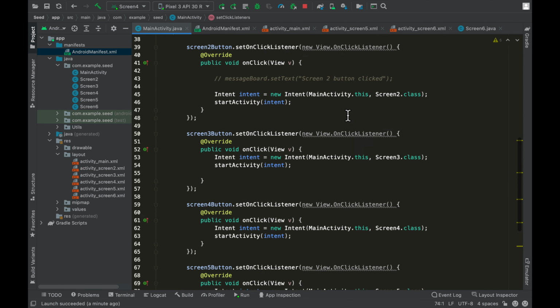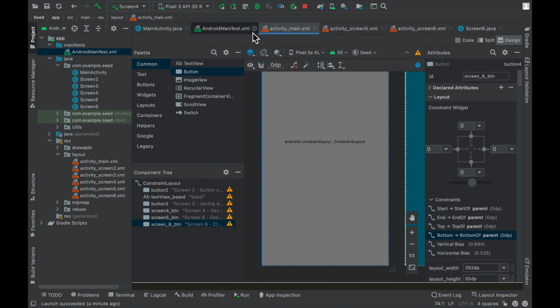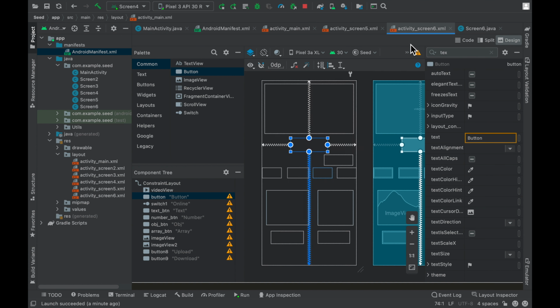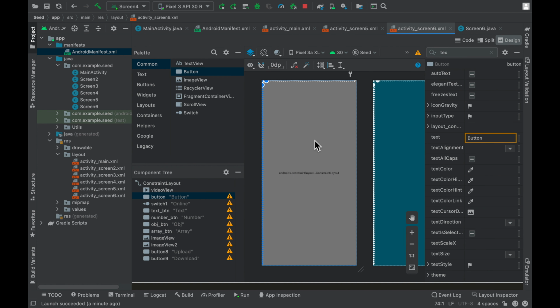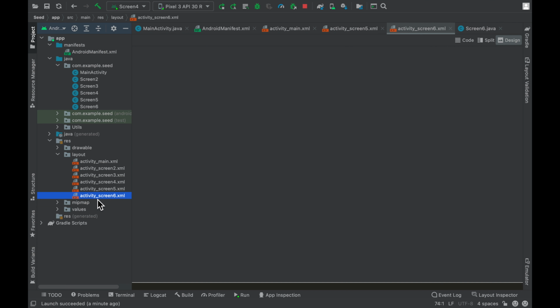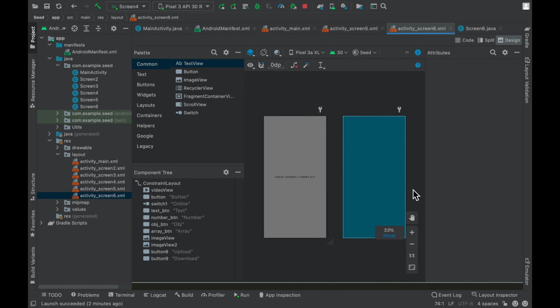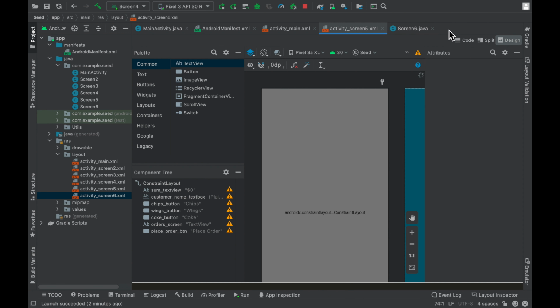Main activity. That will be screen 6. What just happened? Everything is buggy today. Okay.